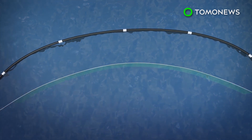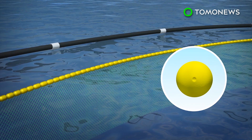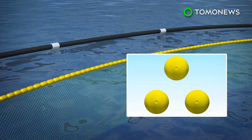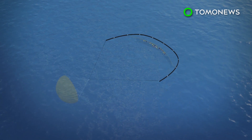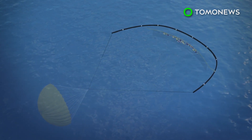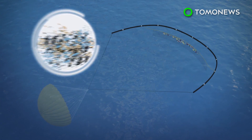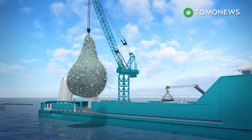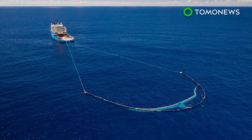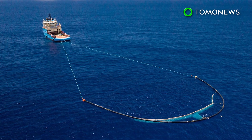The system's plastic-collecting screen has been moved forward to prevent fracturing to its floating barrier. Ocean Cleanup added bigger buoys to the system's cork line in order to increase buoyancy, stacked on top of one another to prevent plastic waste from floating out between the screen and the floating barrier. The organization explained that the system has successfully collected large pieces of plastic waste and ghost nets typically used for fishing. The system was also able to collect microplastics as tiny as 1 mm from the Pacific Ocean. The plastic will eventually be returned to land for recycling. Ocean Cleanup said they will start designing System 002, which will be able to collect and retain plastics for longer periods of time.